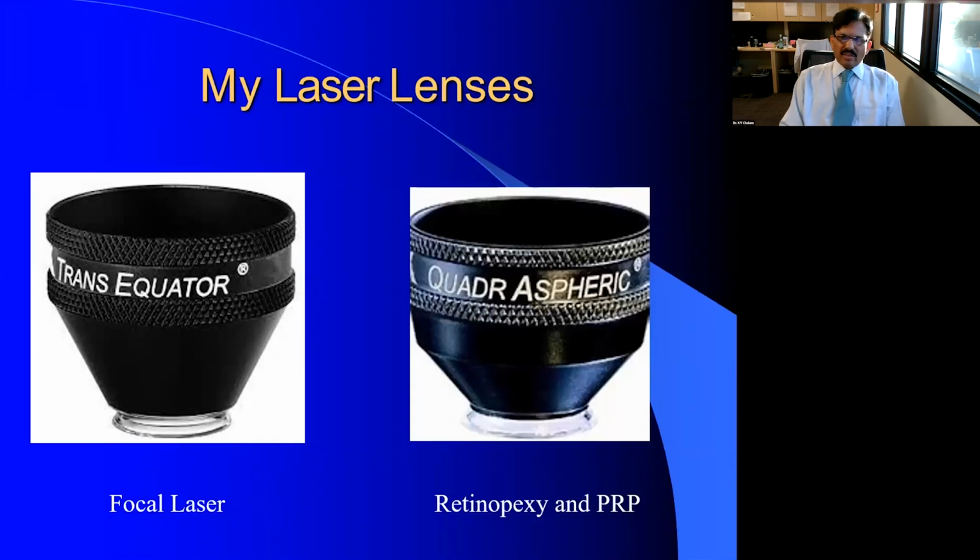One of the biggest challenges I find, especially when you're starting out, is that when you put a quadraspheric or a Rodenstock or a Mainster lens, sometimes it may be very difficult to actually see until you get that initial glimpse of the view. So you put your slit lamp in a thin and small beam and try to get a glimpse of the fundus. Once you get it, it's very easy to hold on to that, expand the magnification, examine the various parts and deliver the care that you really need.